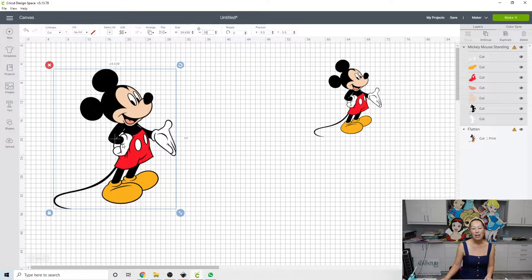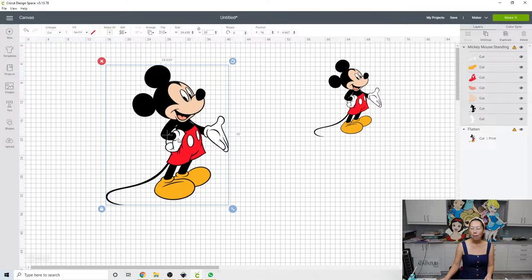I saw this image about a minute before I hit start recording, and I'm going to try something new. Normally the black background is the one that we slice up into eight to twelve pieces, and then we put it back together — it's our background — and all the other colored pieces sit on top, which helps hide the seams. The only problem is when you have characters where black plays a major role, like in this case, or Snow White with her hair, or Jasmine with her hair — you're going to have a lot of seams. Normally I'd recommend doing black glitter cardstock, which will help you hide the seams really well.